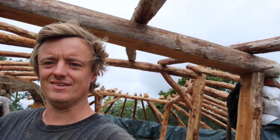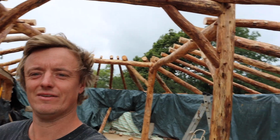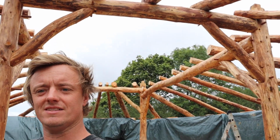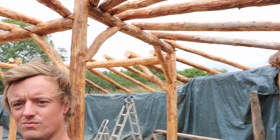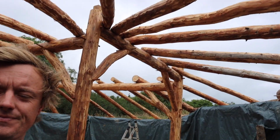And it's done. So welcome to my workshop. It actually feels like something now. You can sort of get a feel of how it's going to be and look. There's going to be a small pitched roof in the middle that accommodates lifting a van into the middle, and then all around the edges, as you can see, it's this lovely fanned out shape of wood.